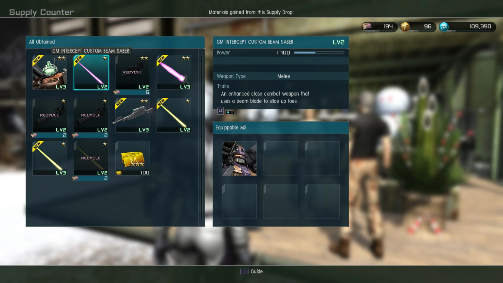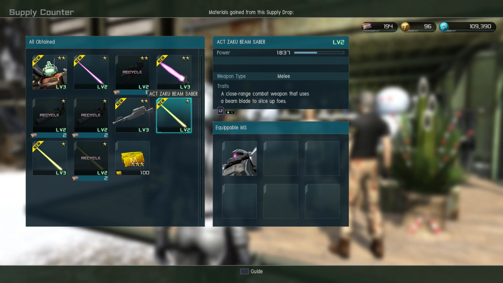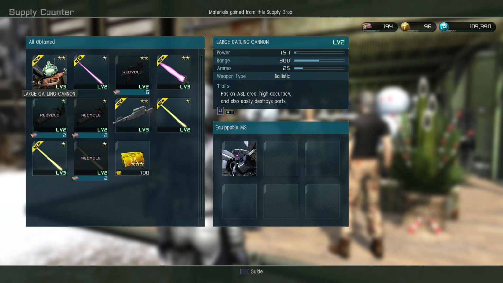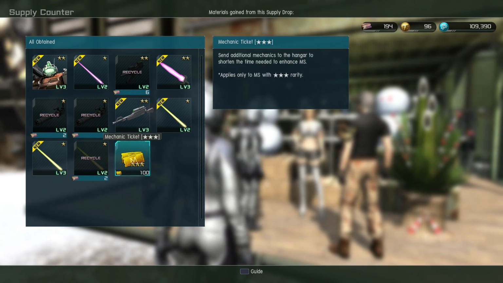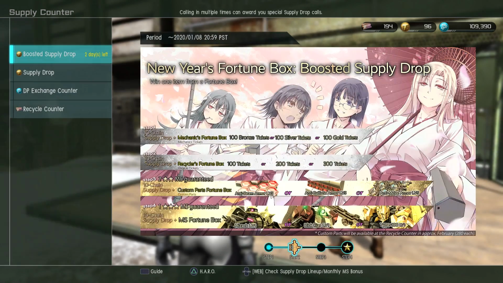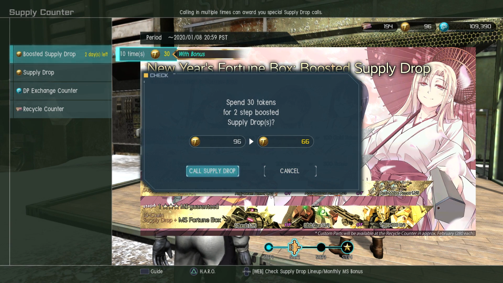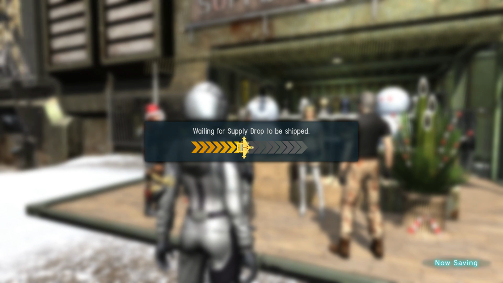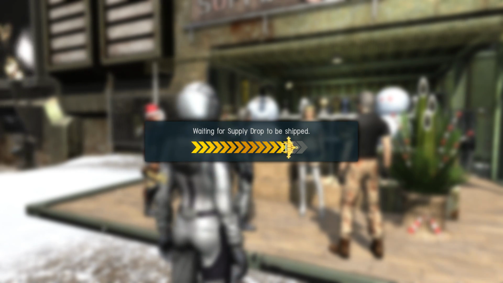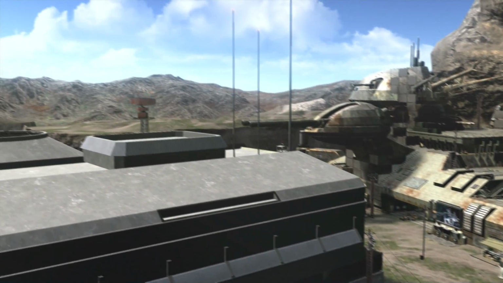So the way the anniversary StepUp works is the first step gives you mechanic tickets, depending on the type of box you get, like bronze, silver, or gold. The second step gives you tickets, 100, 200, or 300 depending on rarity. The third one gives you defense parts, I believe, and the last one gives you Zeta era mobile suits out of the special box.